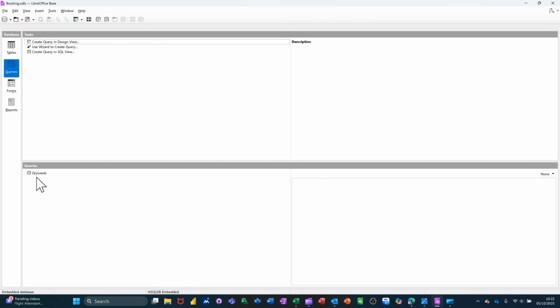So the problem with doing a query like that is that I would have to do one for Bradford, for Keighley, for Manchester, for London, and you would have a whole array of queries down here that potentially would take up a lot of space. So let's have a look at doing it a different way.